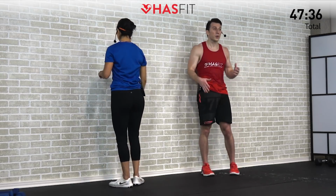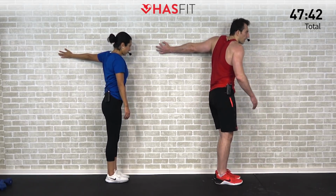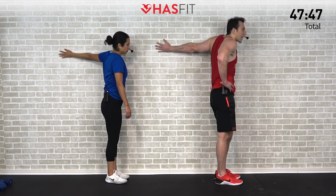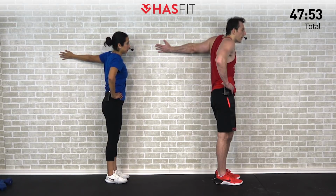Shake it loose. Let's go opposite side next. Same move again, trying to get that arm about parallel to the ground. This side's a little bit tighter for me. Definitely, me too. And it's totally common, as we always say, to have one side be a little tighter than the other. That's right, don't panic. Nothing to be alarmed about.